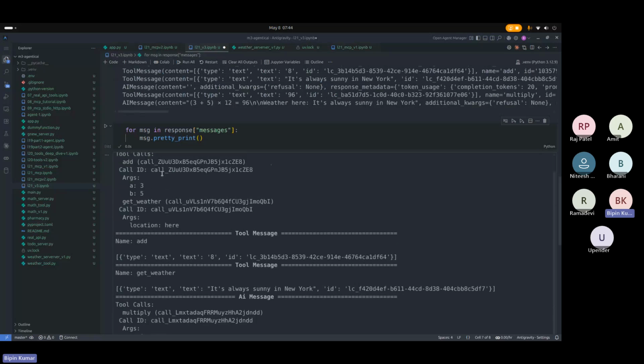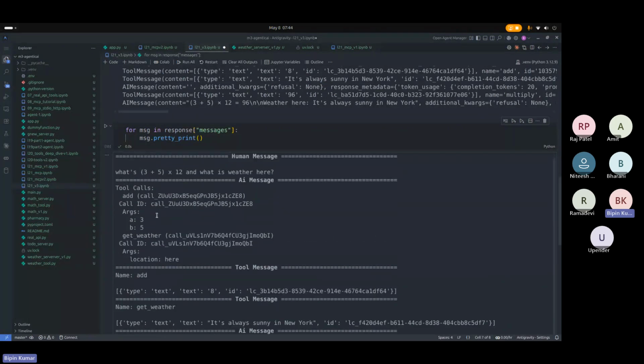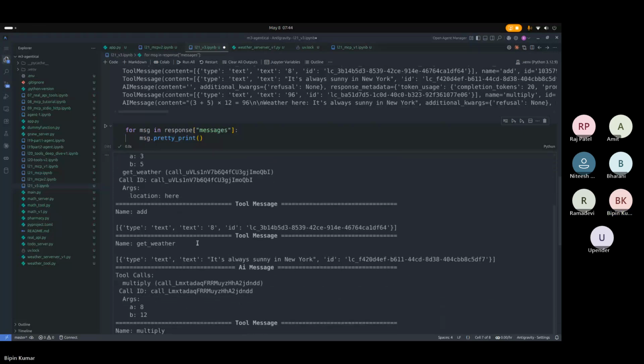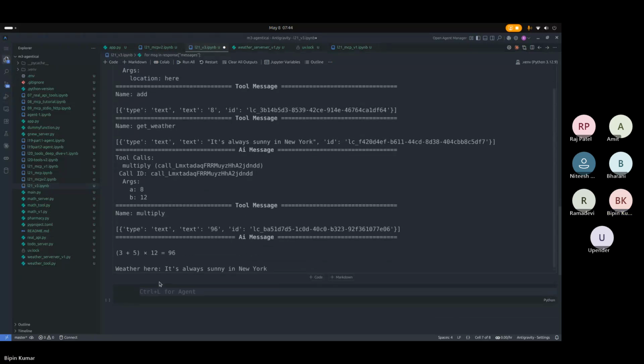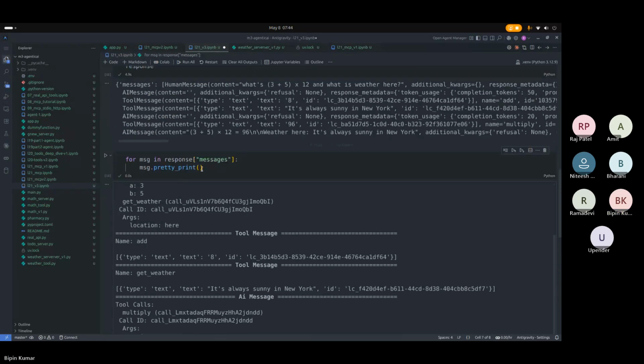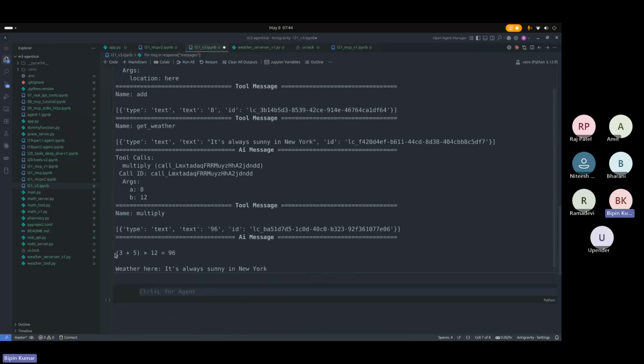First it tries to solve 3 plus 5 into 12. It uses addition, then get weather, then again multiplication, and finally you have the answer. This is the final answer, the AI message. 5 plus 3 into 12 equal to 96.